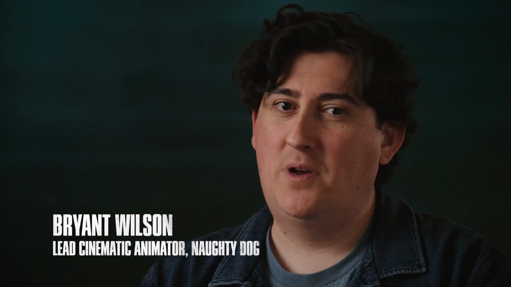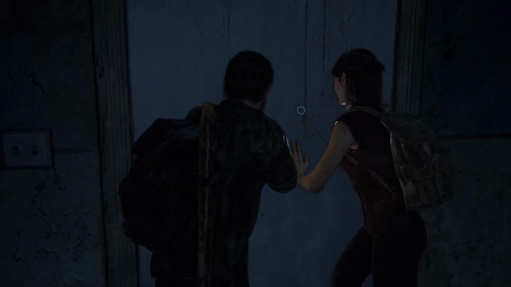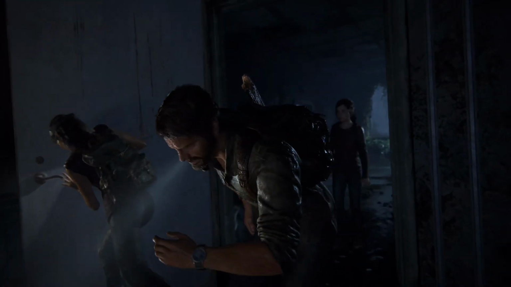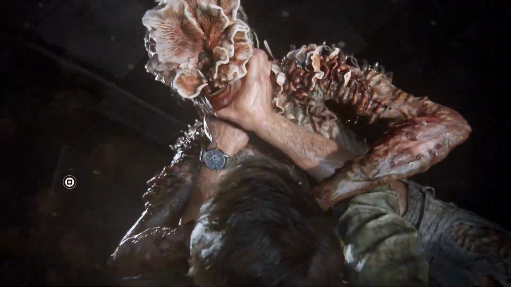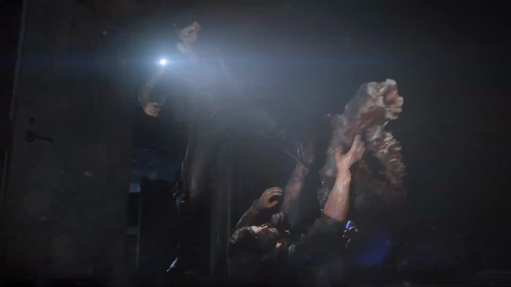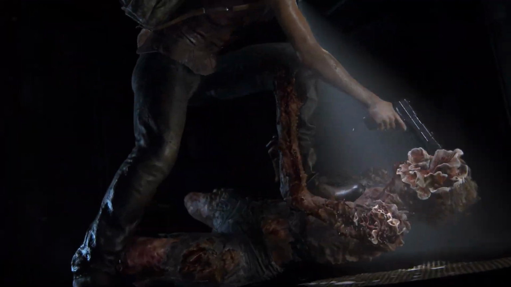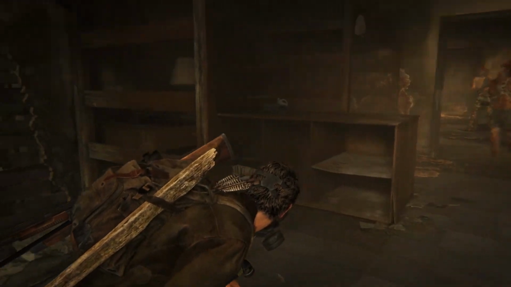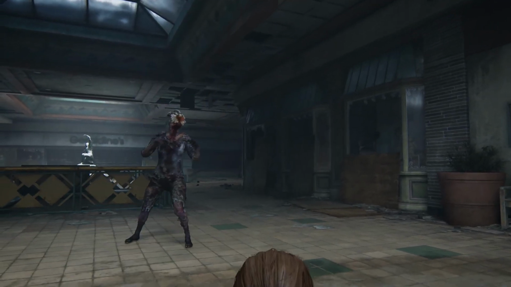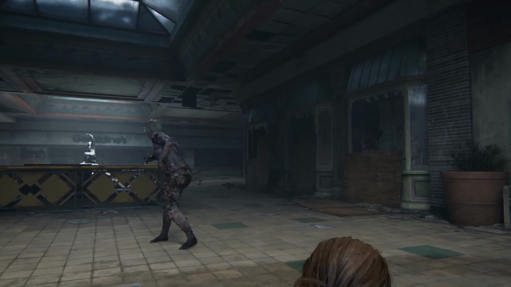I believe the first introduction to a clicker is one that's right up in your face. We do that on purpose. It's a jump scare that works because we do everything we can. We want it to be as moody as possible. We've got the flashlight right up in its face when it attacks, and it feels violent. It feels frightening. My own way of thinking about whenever I was animating a clicker is that these are alive human beings that have something pulling their strings. They move in the right direction, but it's almost like someone's pulling them in that direction.